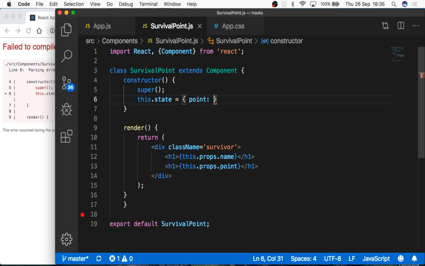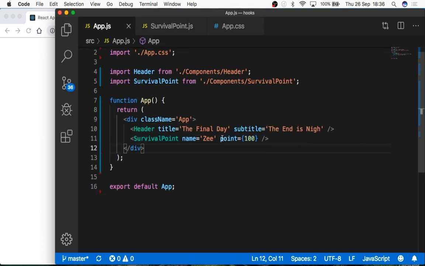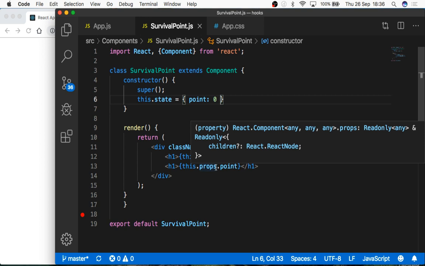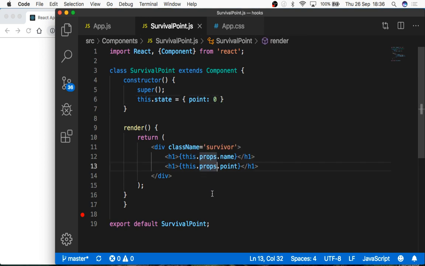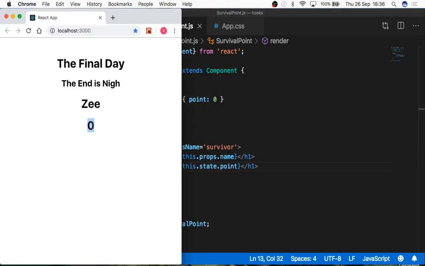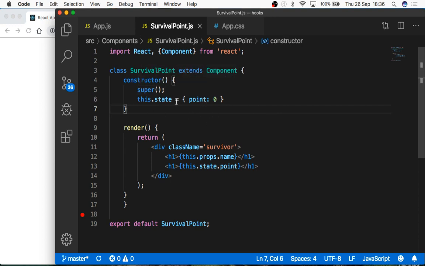Now, I have two choices. I either want to initialize a state value, so it can be 0, or it can be the data that I've passed here. So let's start with 0. So I'm passing it as 0, yeah? Now, how do I reference the this.state here? What do I need to write here? This.state. I just gave you the answer, but anyway. Right, so this.state, yeah? Yeah, so 0.